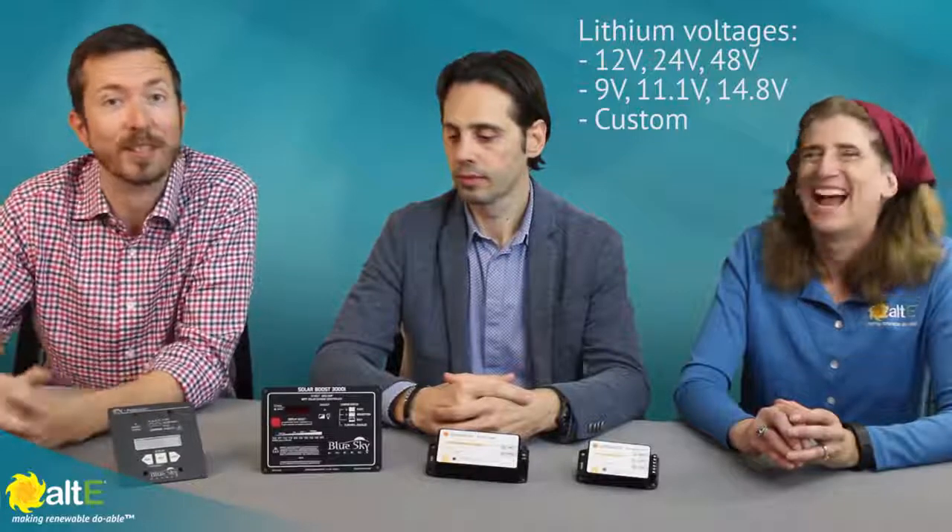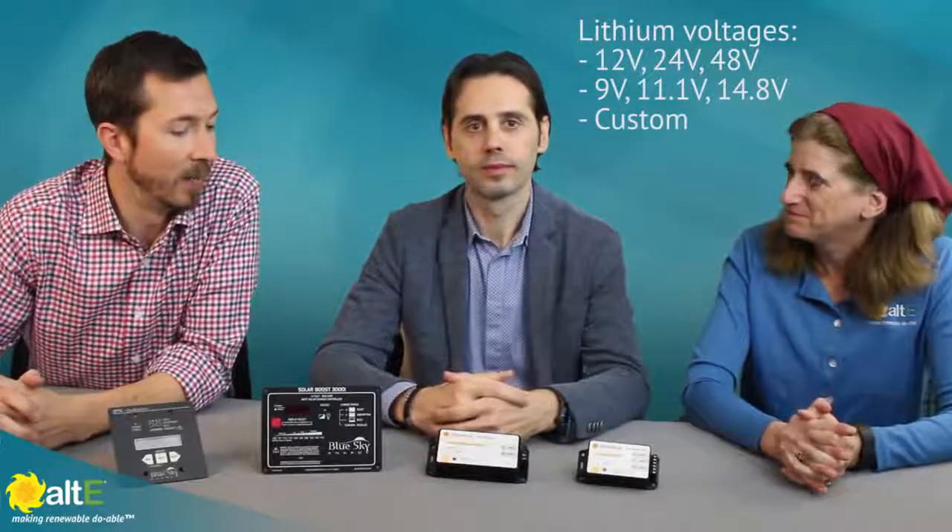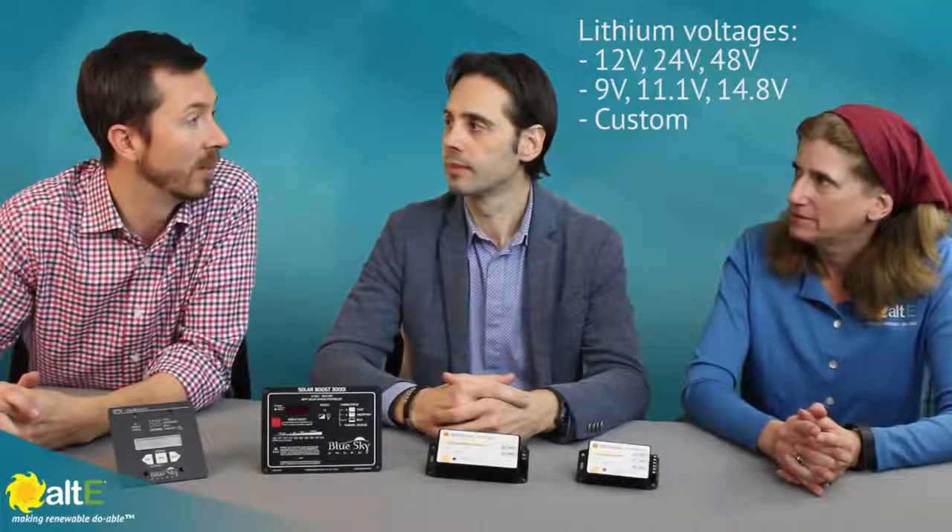These are not configurable, so you would buy the correct one for your application. You've got different battery voltages and different battery types, and especially in lithium we offer a few different flavors of settings — whether it's lithium cobalt or lithium iron phosphate, four cell, three cell, different variables. But we do offer custom charge settings, which comes in handy especially with the boost. For a larger lithium battery, we offer custom firmware that can run pretty much anything within a pretty broad range.